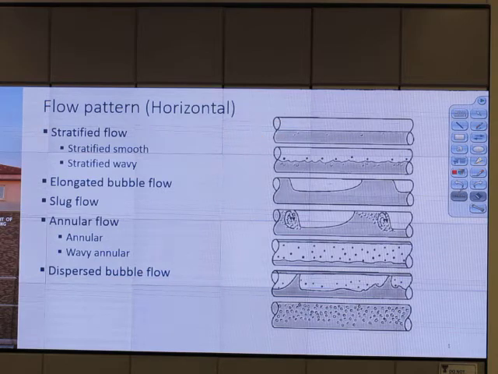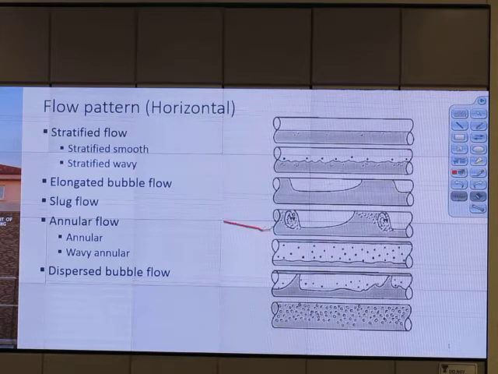Okay. Elongated bubble flow. Most of the time, we will have laminar flow for the liquid phase. If the liquid phase velocity is high enough, it may form a turbulent flow and cause mixing. Okay. Gas inside can be laminar. I think it should be laminar. Can it be turbulent? Have to calculate actually.